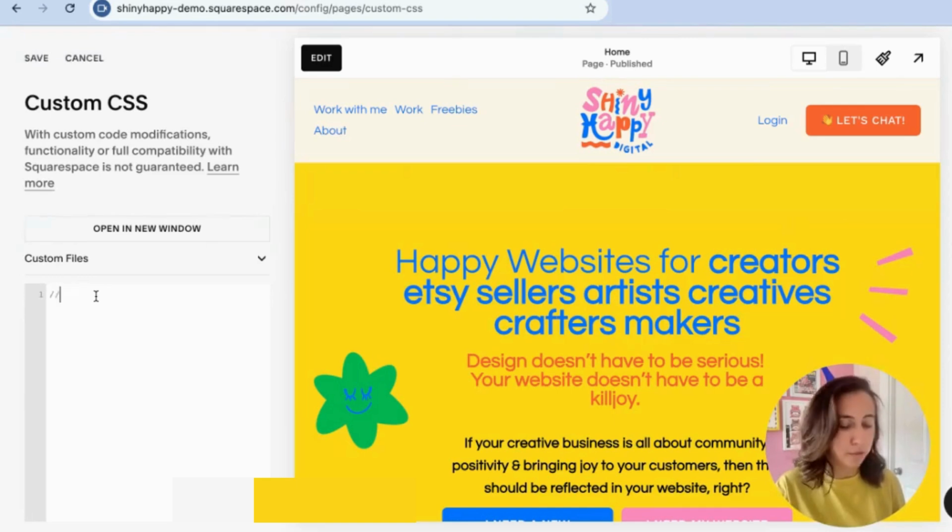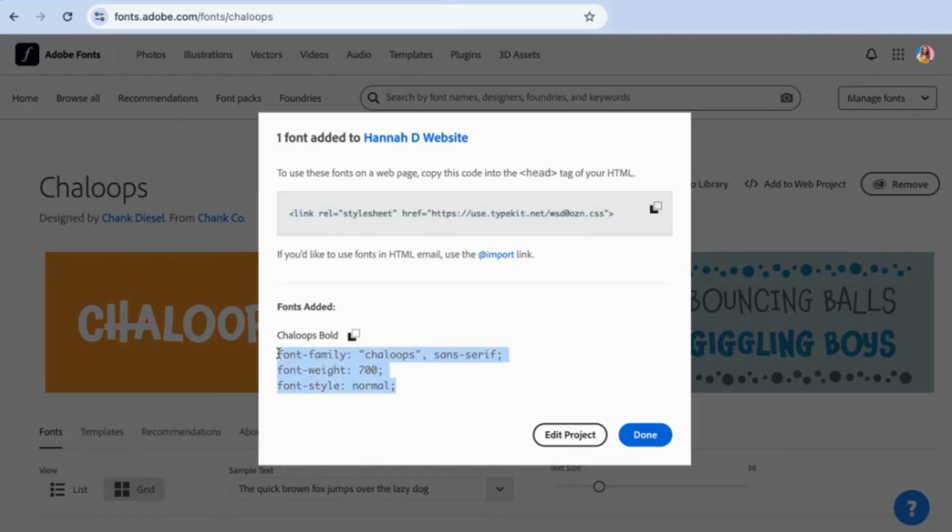So first of all, we're going to do a bit of organizing. As long as we have the two dashes, it will just be a note for us, so we don't have to worry too much about that. But I will add these codes in the description and in my blog, so you can just copy and paste that. And now what I want to do is specify that this font is going to be used on header 1, which is the largest font. So we're going to type in H1, curly brackets, and then have a little enter, because it always has to start and end with that. And then now we're going to copy this code.